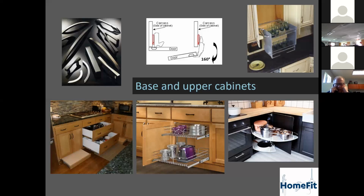Lastly, up in the upper right, far left corner, getting my compass mixed up here, are just different types of hinges. What you want to do is avoid using knobs. As we get older, I know I have this problem already developing where I'm getting arthritis in my thumbs. So to be able to grasp things, or having to use my thumb, is becoming more and more difficult. By using what they call a D hinge, you can grab it with 1, 2, or 3 fingers and pull it out. The designs are numerous. Whether you prefer a longer one or a shorter one is totally up to you. The longer ones are nice only because you can get more fingers in there to open and close the drawers.